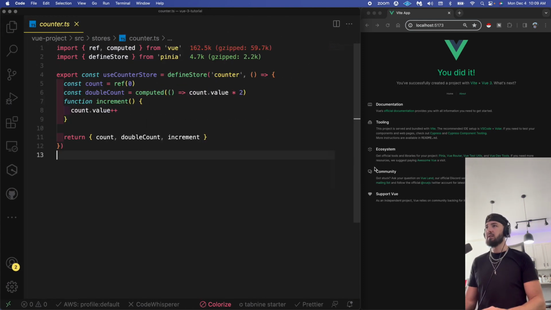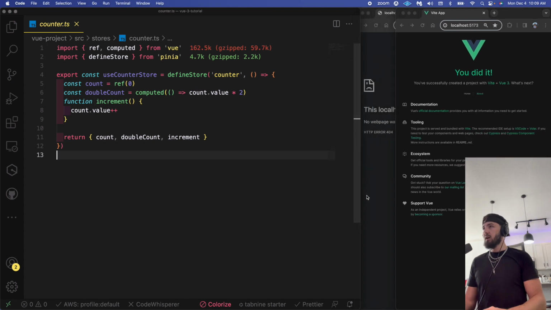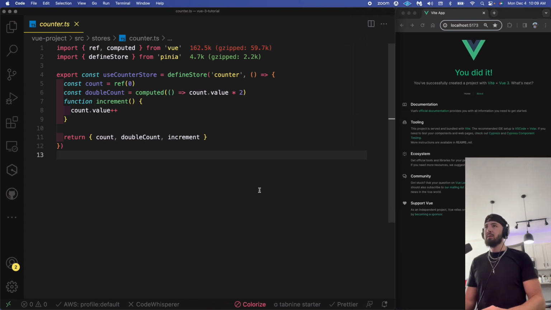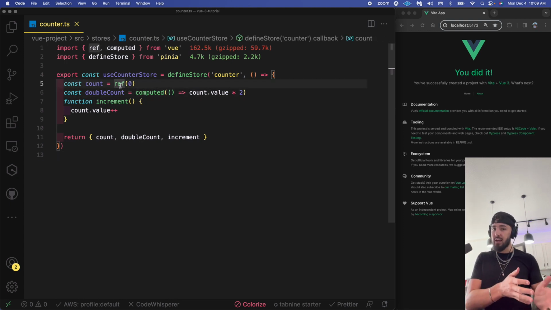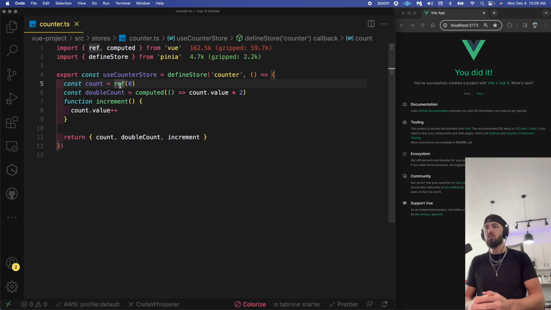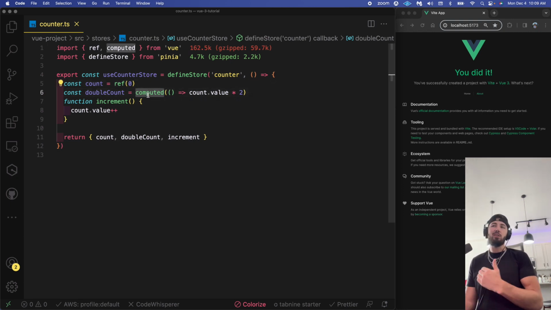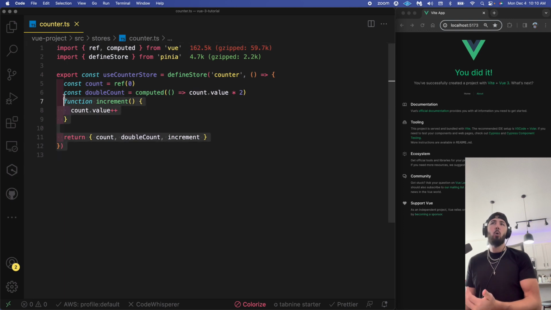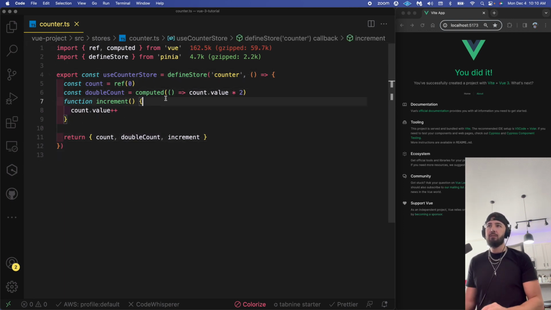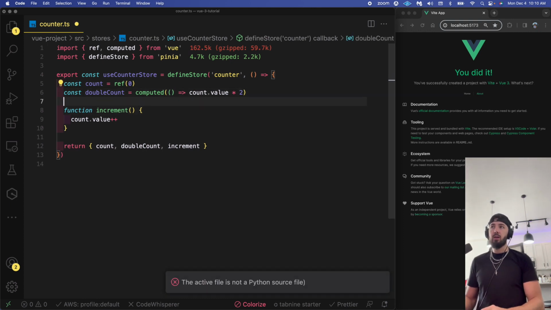Let me actually zoom in and just kind of reorient the screens a little bit. You're going to see that Vue 3's composition API is actually looking kind of similar to React. And we have our computed values. You have your refs, which are basically your state, your useState. Obviously in React you use ref as well. Your computed value is going to be like a useMemo. It's basically to render data without having callbacks. If you need to calculate data, that data is as good as gold on the screen. But you could see that the structure is not horribly hard to recognize if you've used other JavaScript frameworks.